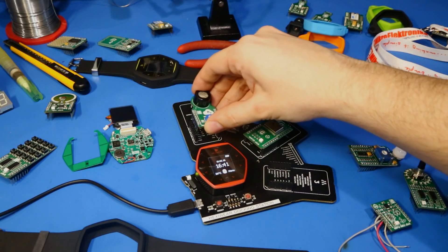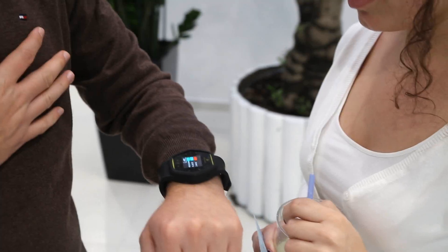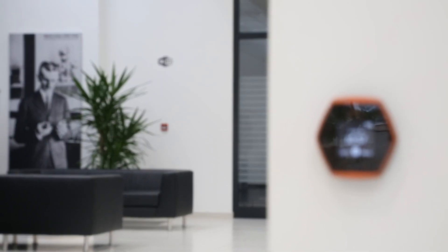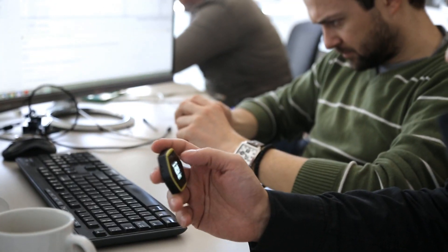Our first version of HexiWare is already completed. We've also created a docking station that allows you to expand it with hundreds of additional sensors, actuators and transceivers of all kinds. Develop anything from a smartwatch, remote sensor or complex home controller. The project is completely open source — people can download all the Kinetis Design Studio source code files, the layouts and schematics for the hardware.